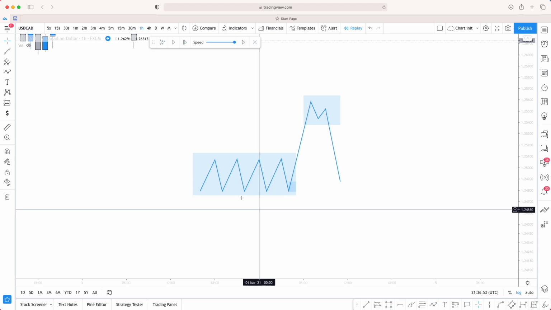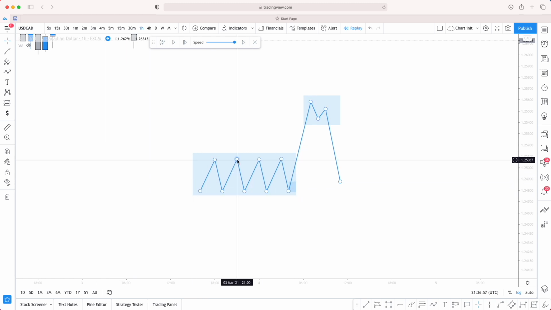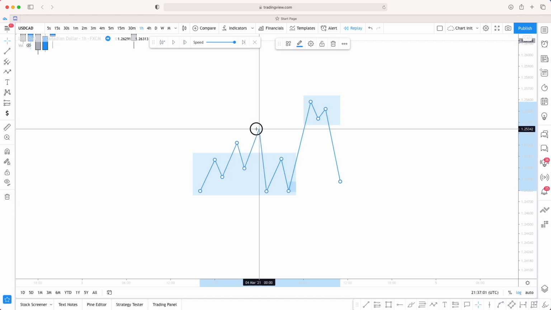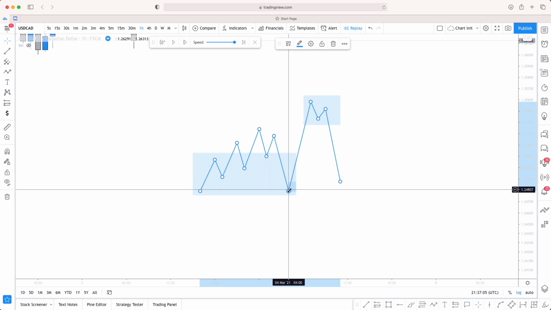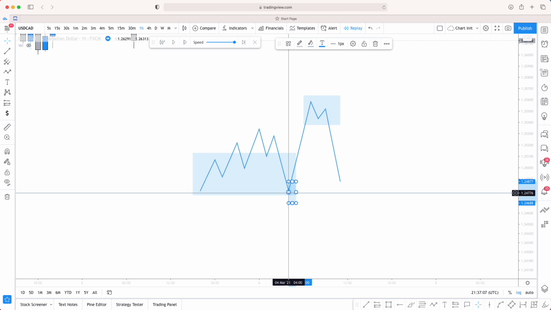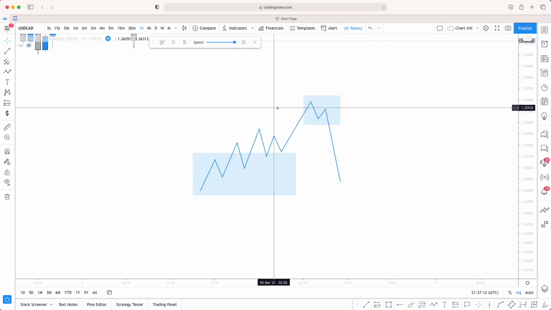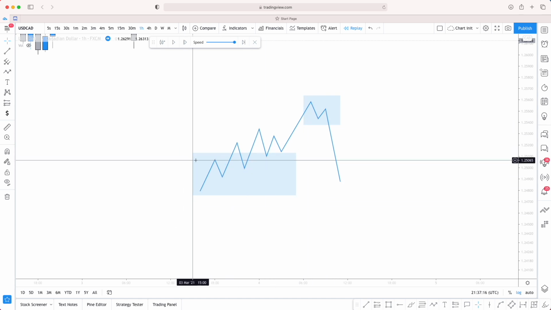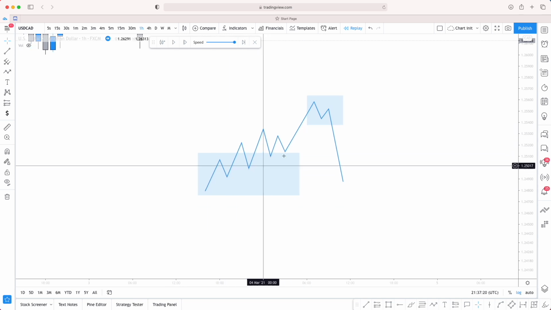Now, sometimes you get Asian ranges which are trending. When markets are trending, for example, let me get rid of that and we can go here. When the markets are trending, the probability is lower. Why? Because the markets are already showing their hand as to what they are looking for. They're already looking for higher prices.